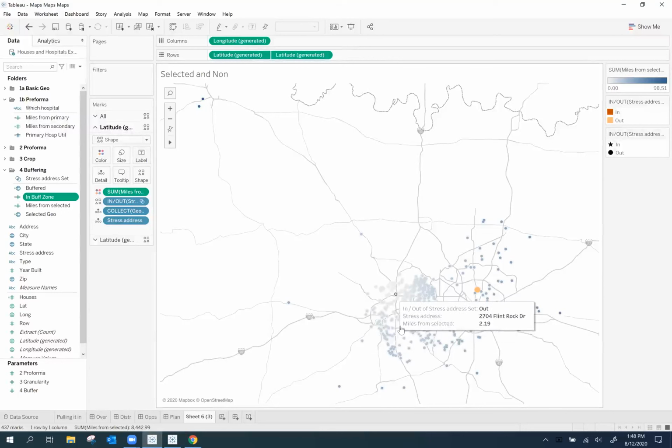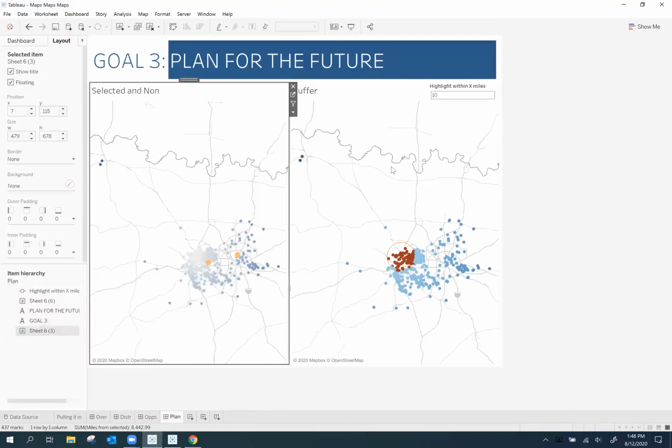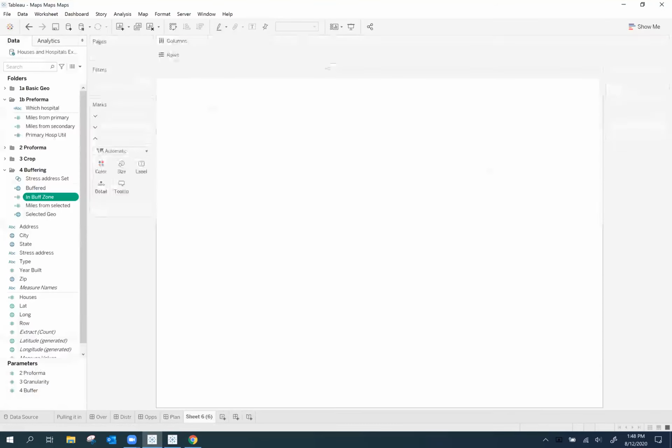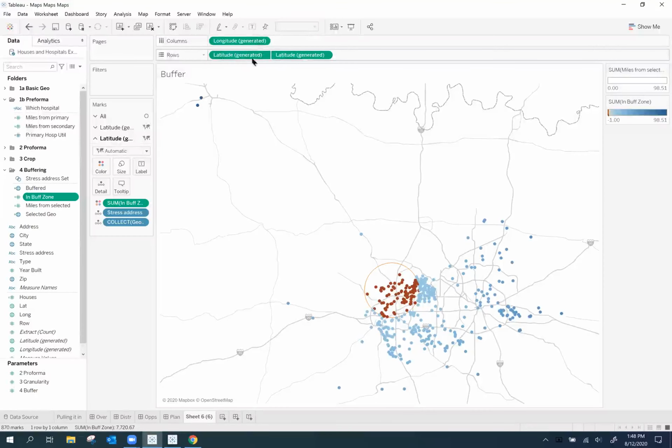So you can see for one, I've got the actual distance tabulated, so you can really see how far they are. But if I go to the other, you can see that I've got my buffer zone circle, again, really making use of this dual axis. You can see I've got these items focused in. I went ahead and used that calculation, so my negative is called out in a very bright color. They're brought into focus, but then you can get a sense for how far things still are from the hospital. Again, that really makes use of those fixed calculations, so really fixing my hospitals so that they go down through the data rows. And so this gives me a way to very visually and easily show information.